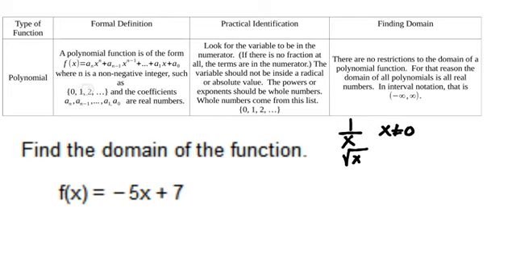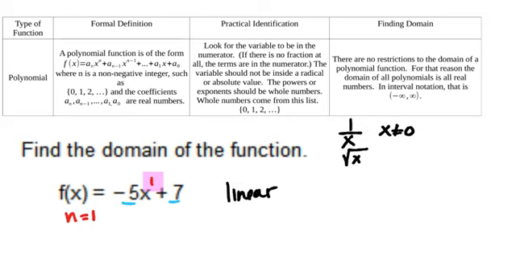I've got a list here of integers: 0, 1, 2, and so on. These are only the non-negative integers. And the coefficients are from the real numbers. So we can see that we have that here. In this example, n would be 1, that highest power on x, and the coefficients of negative 5 and 7 are from the real numbers. This is a polynomial function, more specifically because of this n being to the first power, we say it's a linear function.